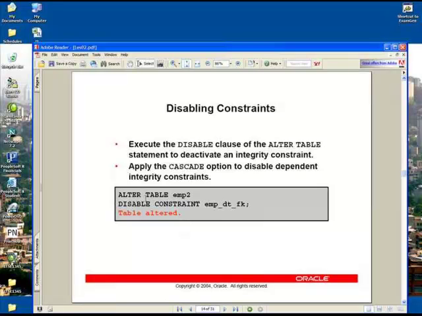Disabling the constraint, also you may say alter table and disable the constraint. What is the purpose of disabling a constraint? Disable constraint gives you this privilege. Let's consider that you have 10,000 rows and you try to load those data into the employee table. Each time, Oracle has to check for any specific constraint. If you trust your data, it's going to use a lot of resources and it's time consuming. So you may disable the constraint, load your data into your table, and then enable the constraint, as you can see in this example.